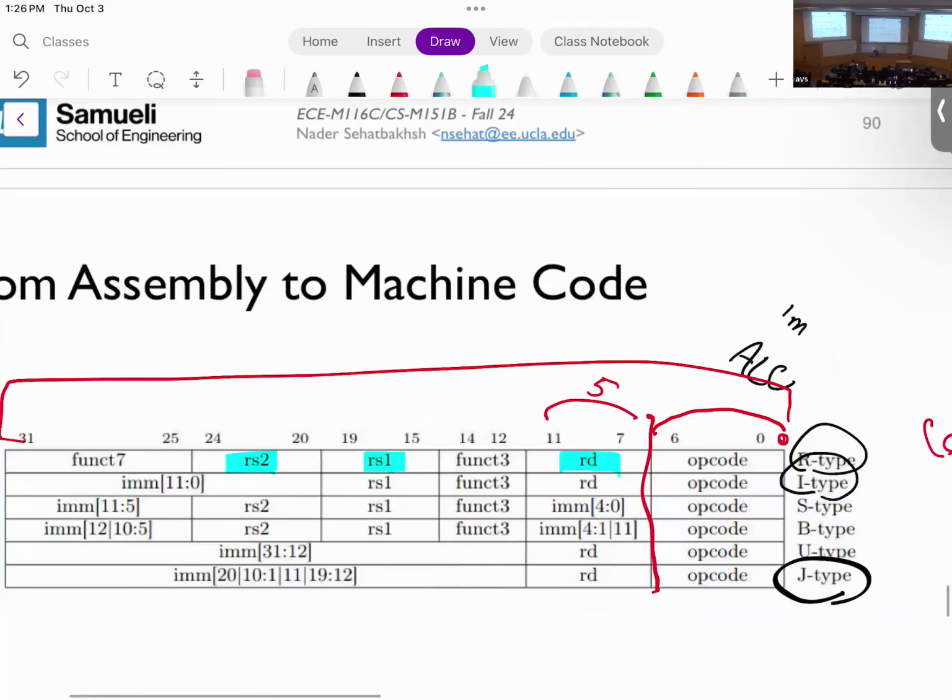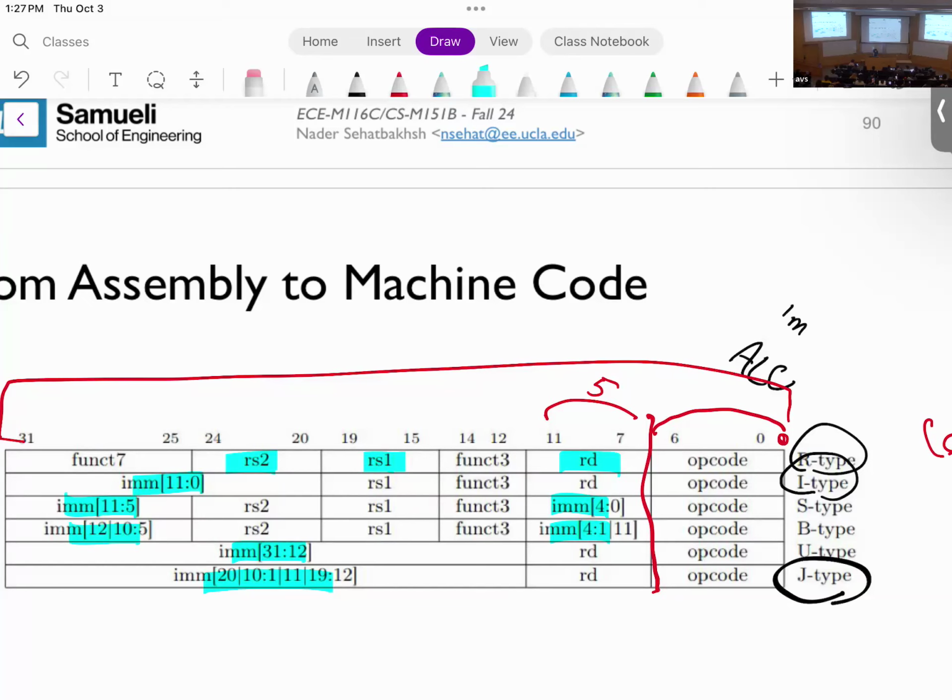So now let's pay attention to another big thing, and that is your immediates. As you can see, immediates are scattered all around, and different instructions have different types of immediates. First of all, R-type instructions don't have any immediates. Remember, for example, add x1, x2, x3 doesn't need an immediate. So you don't need to waste space on R-type with immediates. Many instructions don't need immediates, so they don't use them, okay? But all these other ones are using immediates.